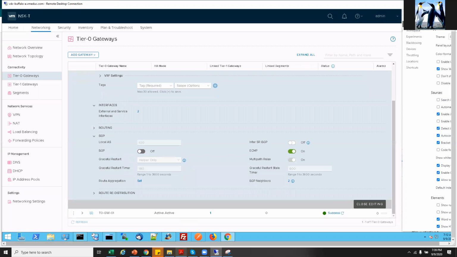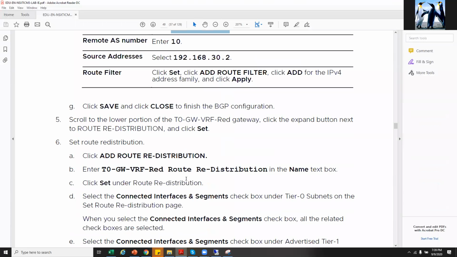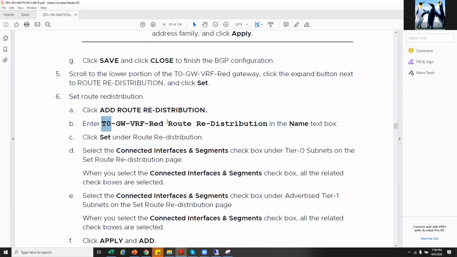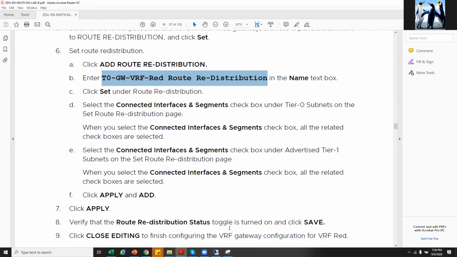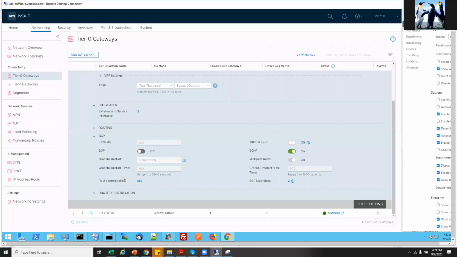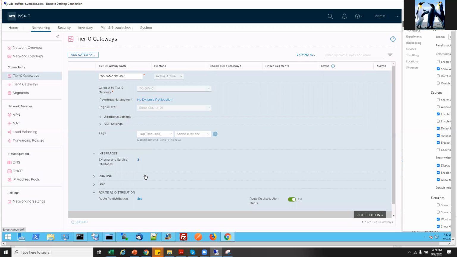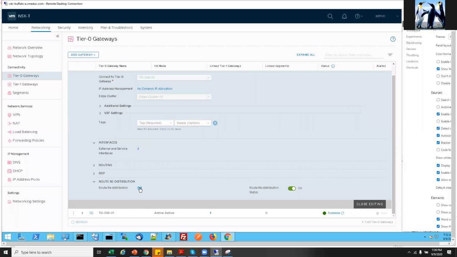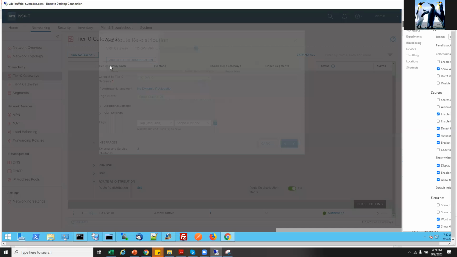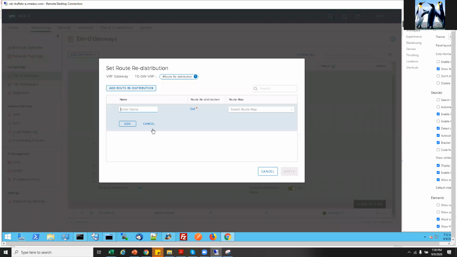So what next do we need to do here? We need to do some redistribution of the connected routes from tier 1 and tier 0 both. Let's minimize this and select the route distribution and add route distribution.